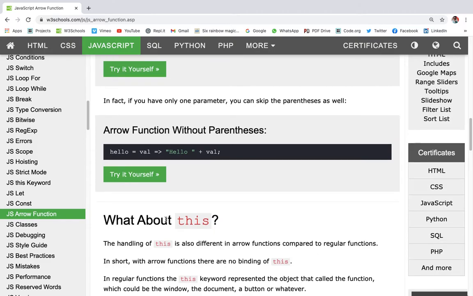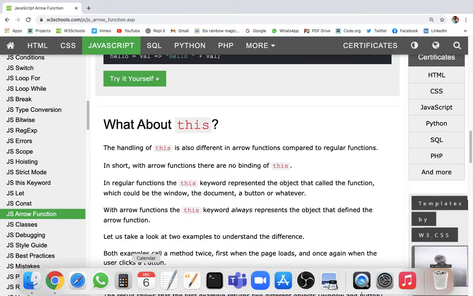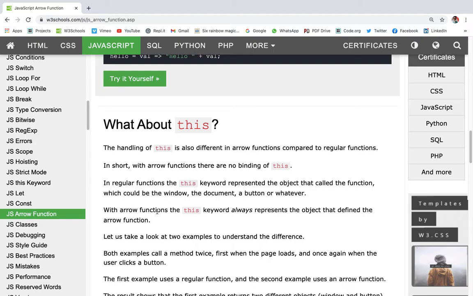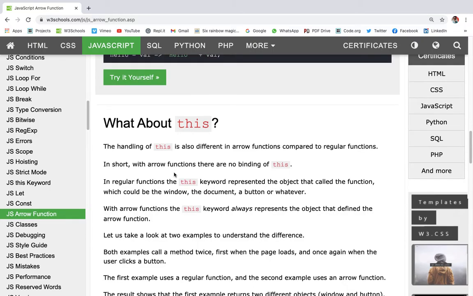So what about the this keyword? The handling of this is also different in arrow functions compared to regular functions. In short, with arrow functions, there is no binding of this.